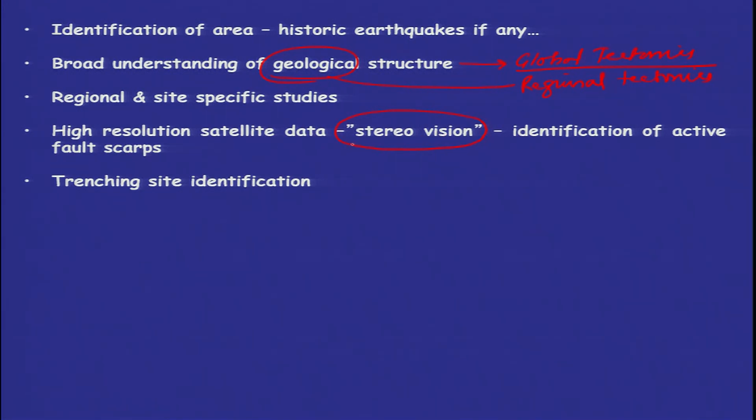So, in this exercise we will give a lecture on how you will prepare the anaglyph and try to see the satellite photos in 3 dimensions, and for the terrain you can even use that data to generate the digital elevation model. And after doing the detailed studies, that is identification of active fault scarp and field mapping, then we will go for trenching, identification of the trenching site. When we are doing the identification of the trenching site, we will take into consideration the landform stratigraphy.